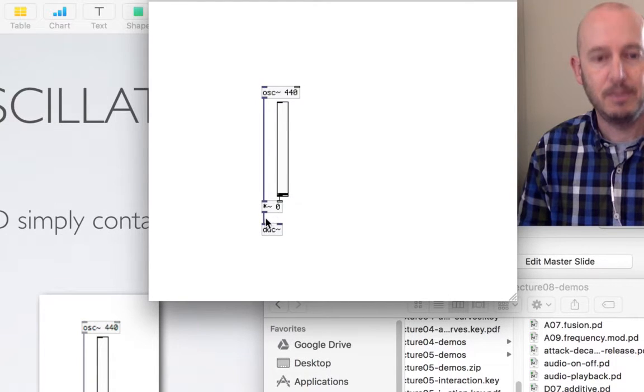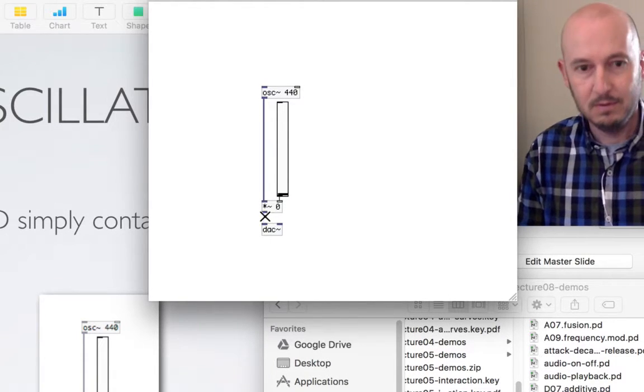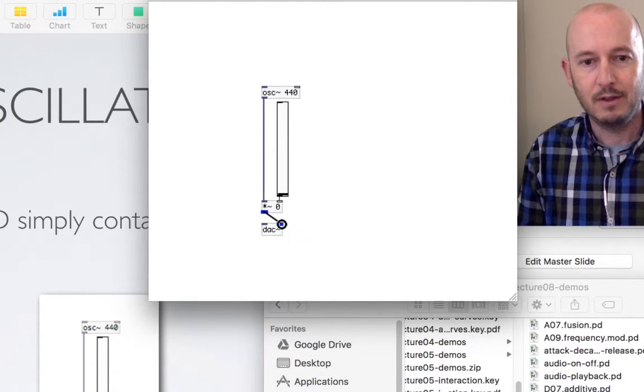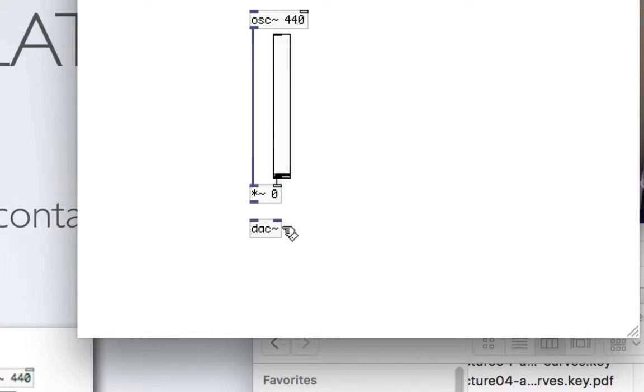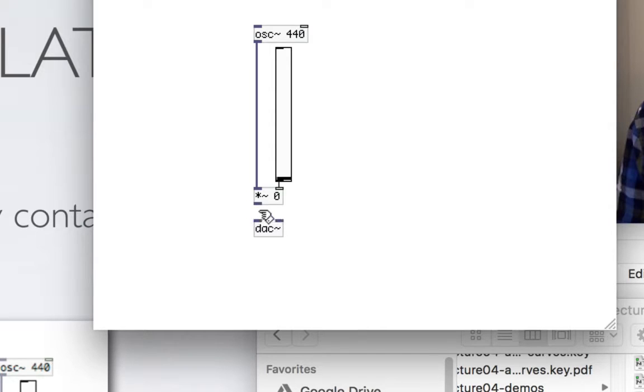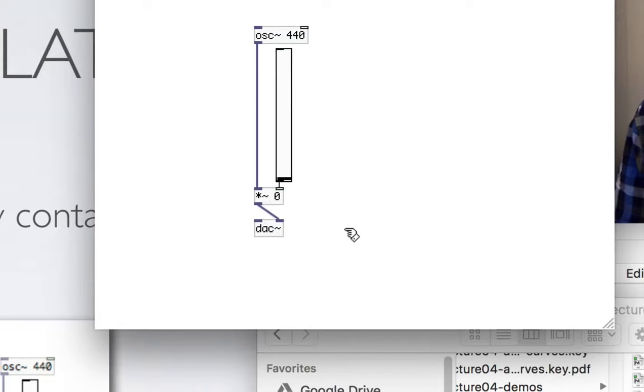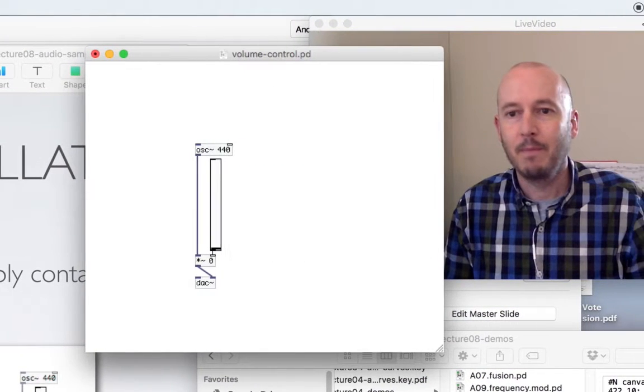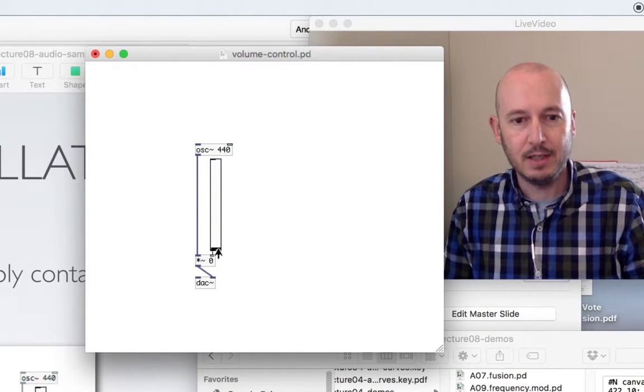Oh, I know why. Because I've connected up the wrong audio. I've only got one audio channel connected up to my amplifier here, just for convenience. So I've actually hooked up the right outlet to my amp. So that's why I only had this connected to the left inlet. Nothing. We're not hearing anything. If I connect up to the right inlet and then bring up the slider, you'll start to hear.